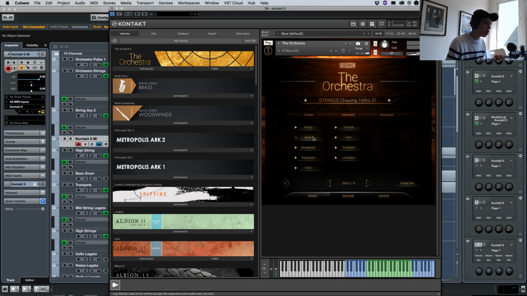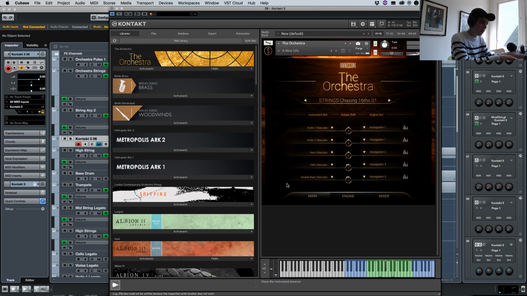You could even change this to a staccato horn. So then you get a different effect. Right, so that's the really cool thing about the orchestra, is the fact that it creates this snowball effect and gets your composition into a really, really nice pulse.